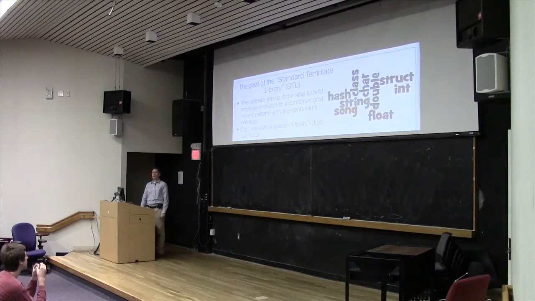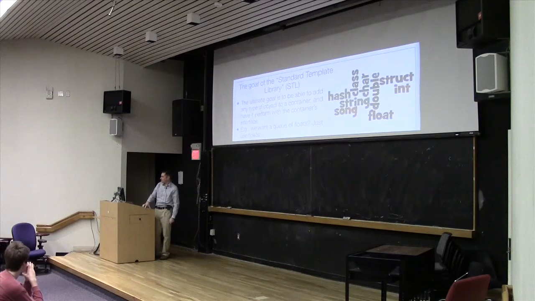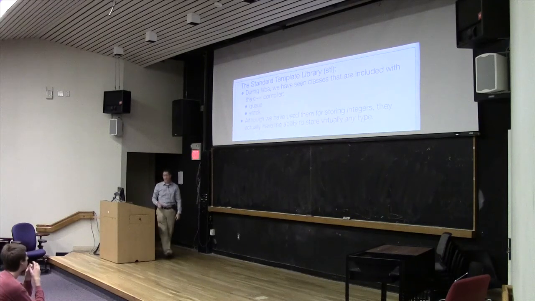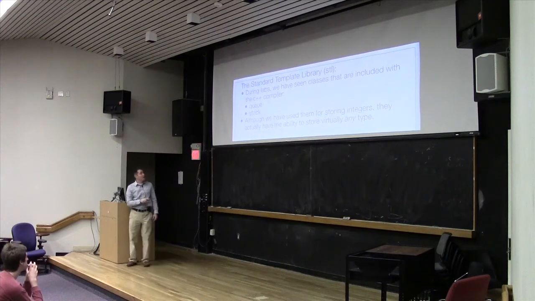And it's not a really old idea either. When people were first thinking about writing programming languages, they didn't really think about it this way. Objects didn't really exist. Types, of course, existed. But if you wanted a queue of floats, you'd build it for floats. If you wanted a queue for integers, you'd build it for integers. And it's like what we've done in most of our class here. You have a very specific type that you're throwing in, and you build it around that type. We want to make it more generic. Okay? We've seen queues and stacks. We've been storing integers. We can store whatever we want. That's the whole point.